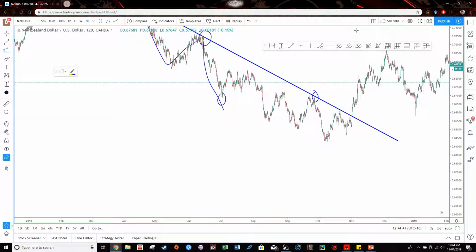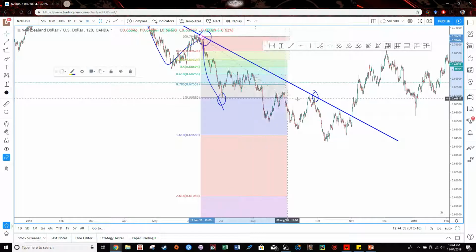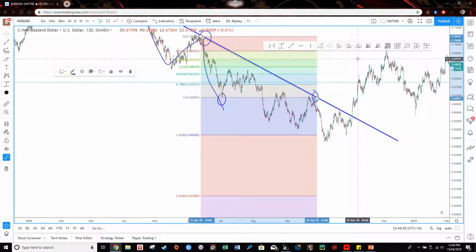Same story, from previous swing high to swing low. Okay. Now, once you click the second time, this is going to come up, but you have to take it back up to the swing high. That's just how the software works. I don't know why. Okay. Now, once we've got that, we'll just move this across so we can see what's going to happen. Are you with me so far? Is everyone with me so far? We're good so far? All right.